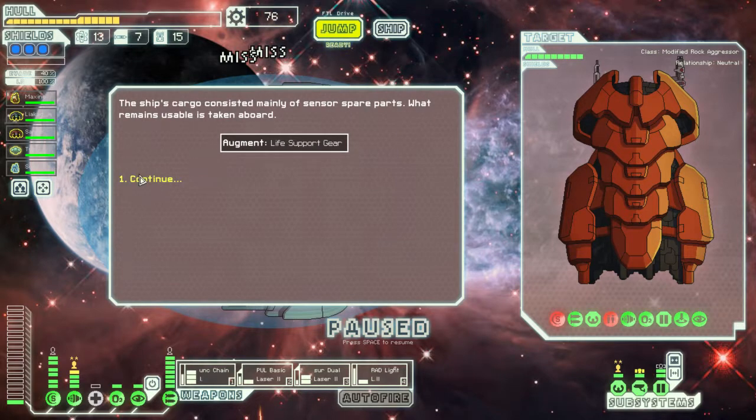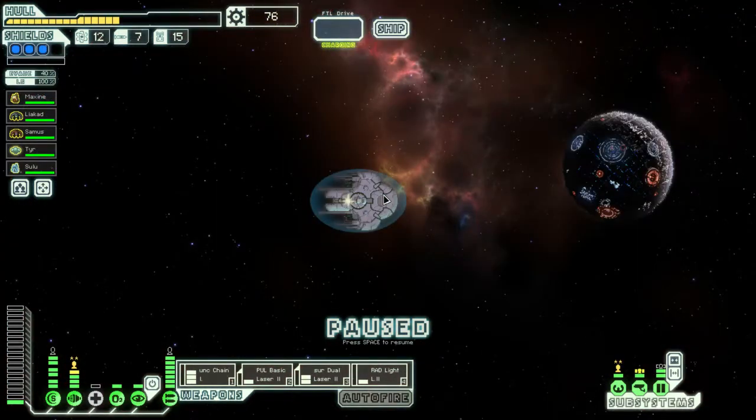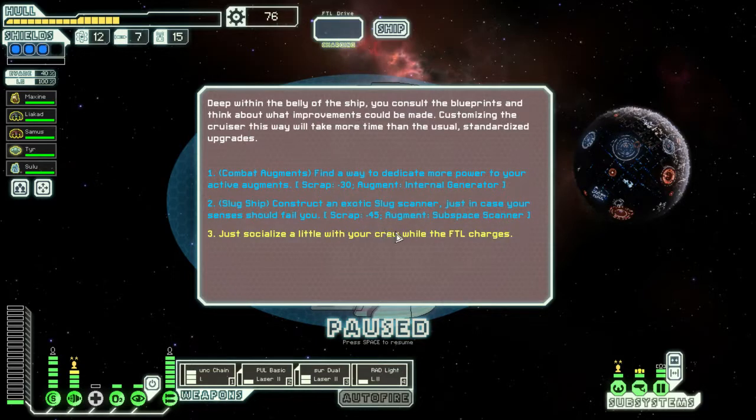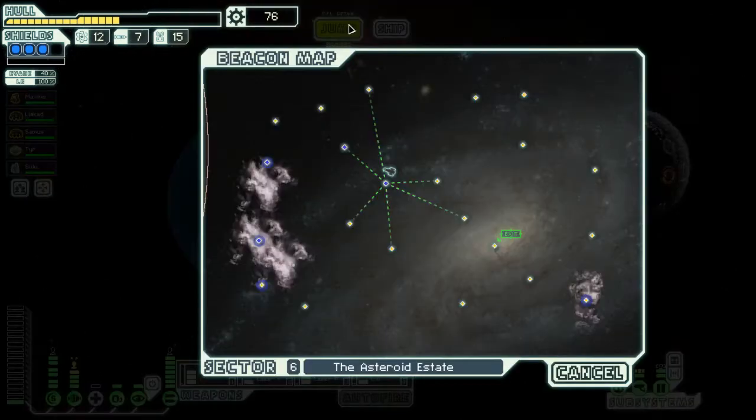Life support gear. Must be what they use to not take that much lack of oxygen damage. Asphyxiation. What is this? Internal generator. I don't have another combat augment. This subspace scanner, though. What is this? Just in case your senses should fail you. I don't really think I care about that. Nope, nothing.